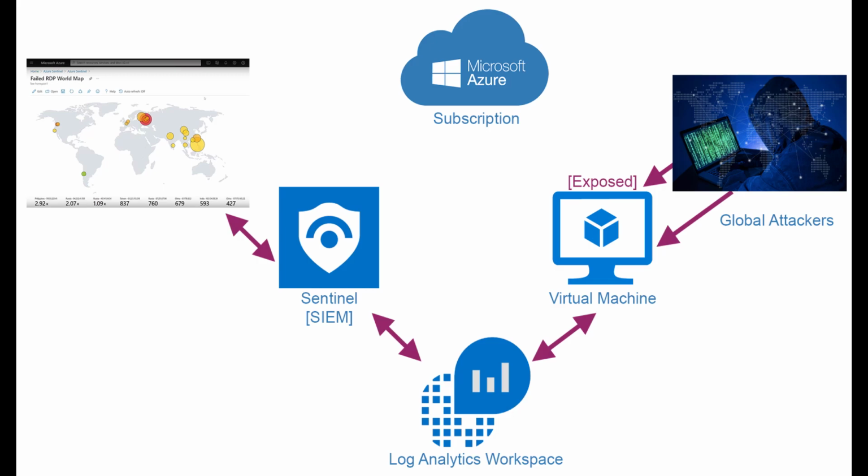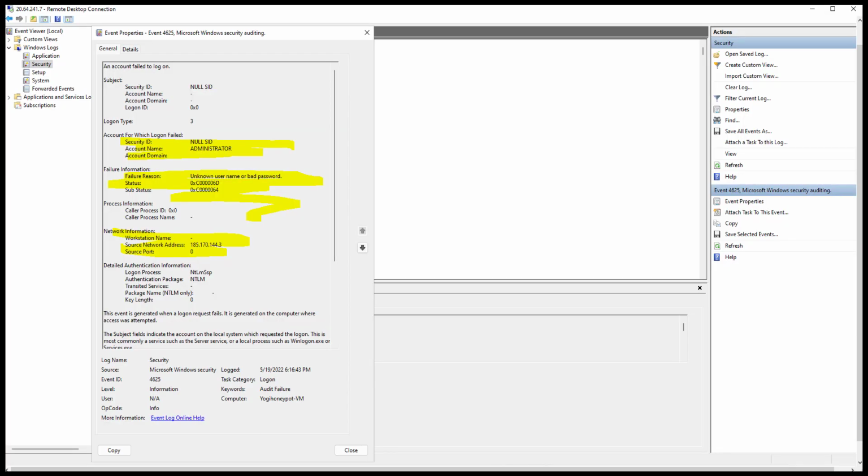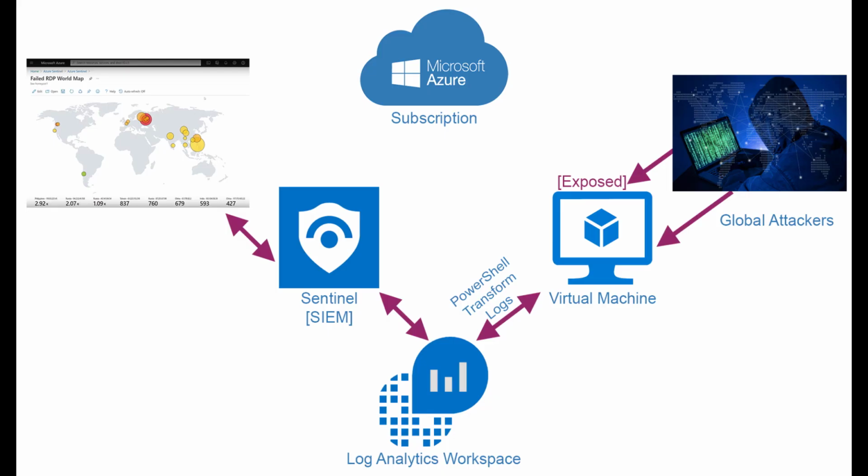And in here we are also going to use PowerShell. The purpose for this is that normally when you try to log into the Windows machine and it fails, you get some sort of information about where the IP address of the failure is coming from, and where the attackers are coming from, but you can't necessarily see the country, latitude and longitude, and all those things.